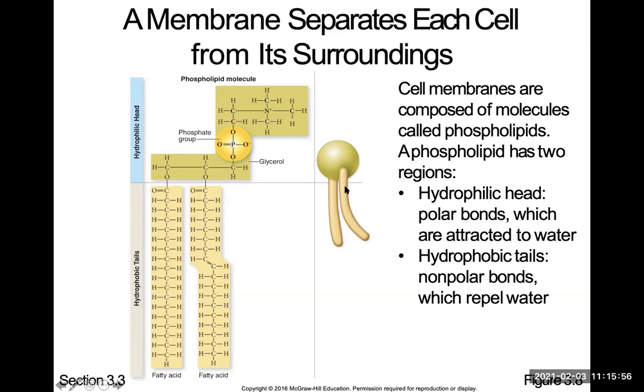So this part of the phospholipid is made of different chemicals compared to this part here. So they like water. They don't like water. So that's the structure for all the cells or the cell walls. That's the structure that you're gonna see. So each cell membrane is gonna be formed of these phospholipid heads and hydrophobic tails.